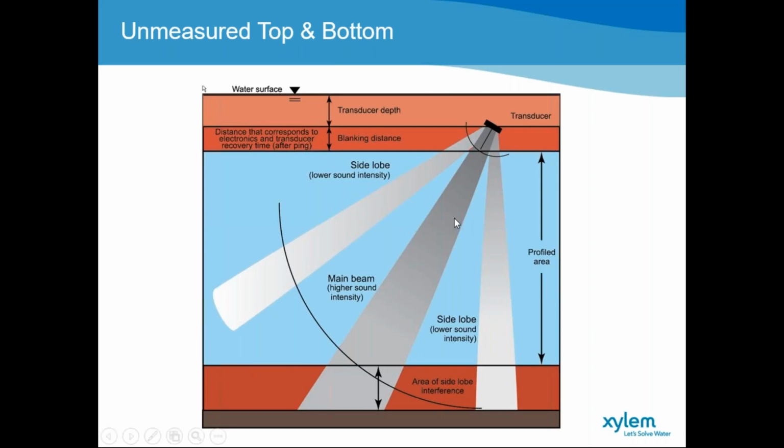The main reason for this is that when a signal is transmitted, there are side lobes associated with the main beam itself. And if the side lobe is reflected from a hard surface, either the channel bottom or an object, it can have the same strength in the reflection as the main lobe. The software and firmware won't be able to differentiate between the two. So for that reason, we implement a cutoff of 10% to make sure that there's no side lobe data incorporated in the main data set.